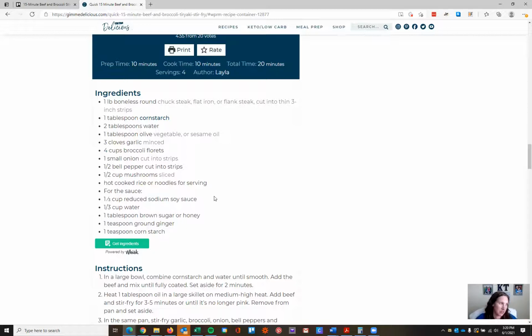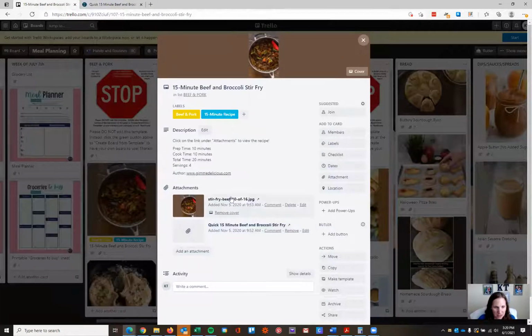So this is how you create a grocery list from this recipe. You look through this list, you think about what's on your pantry inventory and your freezer or your fridge inventory. When I say freezer, you can also add your refrigerator items, okay? And you can not worry about what you've already got on hand. So say, for instance, you've already got the garlic, you've already got the olive oil, you've already got some mushrooms, but you don't have broccoli florets. So I suggest selecting the entire, both quantity and type of ingredient. And I just did Control-C for copy on my desktop here.